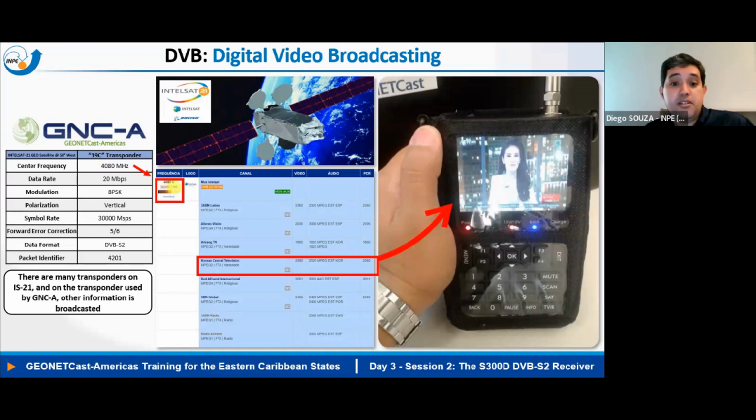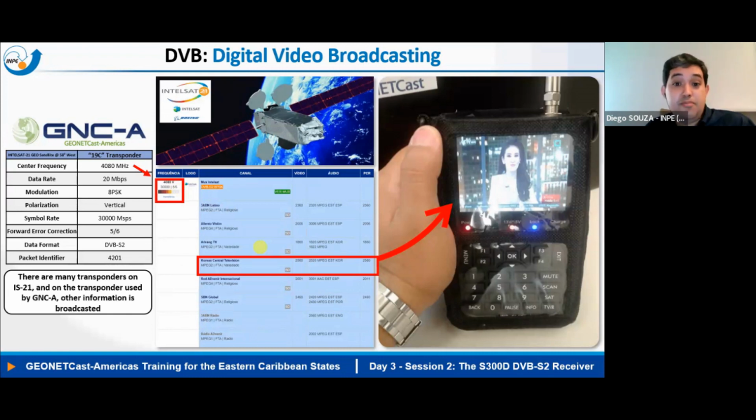It downlinks in both polarizations, vertical and horizontal, but in this case, we are seeing the channels that broadcast in the vertical polarization. And as you may see on this list, apart from the GeoNetcast Americas signal, it also downlinks signals from other digital television channels. And some of these channels are closed, and you need equipment like we have at our homes, for example, to watch television.